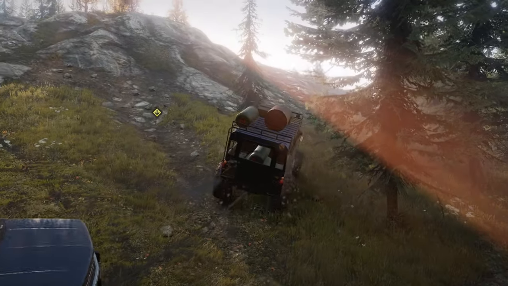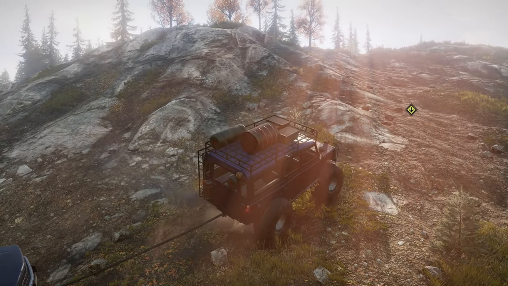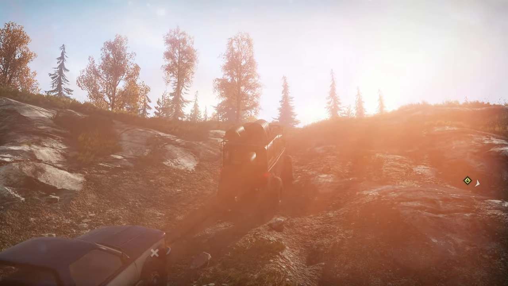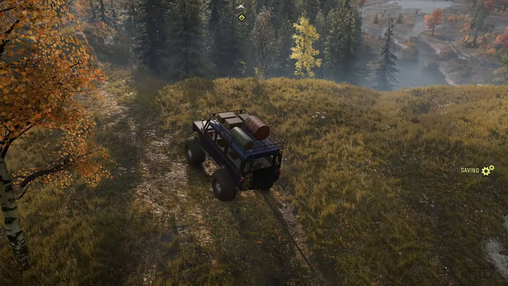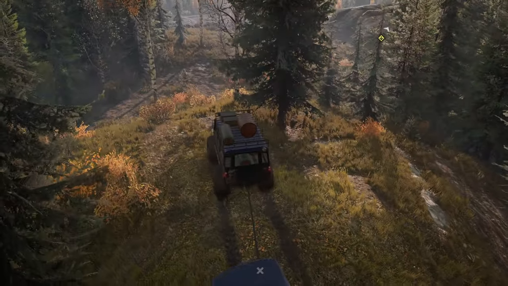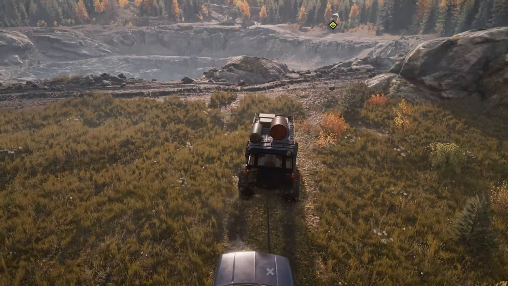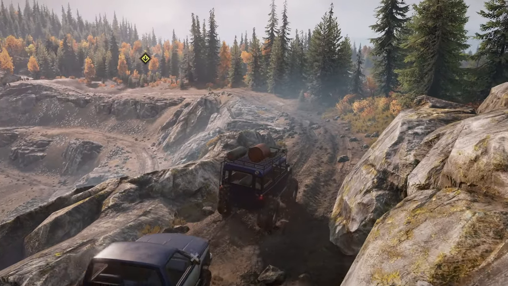Right. Come with me, sir. We have a hill to climb. Let's go. We've got the sun coming over. That's awesome. Indestructible twig nearly took us out. If one of those indestructible twigs takes us out, I will rage quit. The branch with absolutely zero flex.